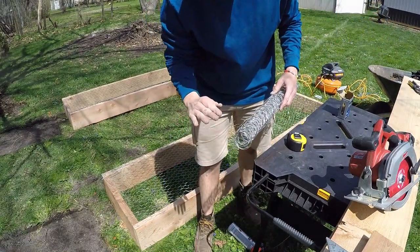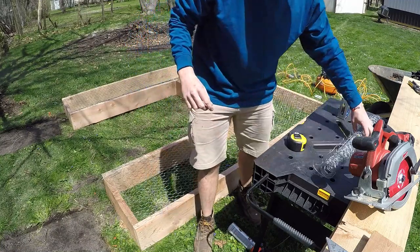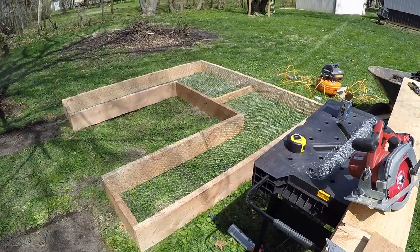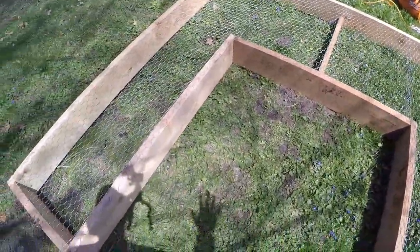Note to self when you're doing this, this chicken wire, man, it'll get you, so probably should be wearing gloves. Got the chicken wire all stapled on. We'll flip it back over now and start in the second row.